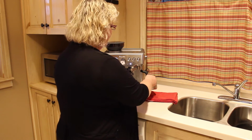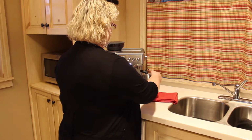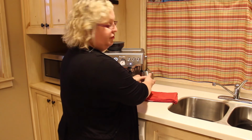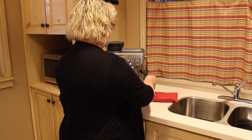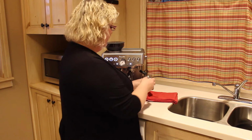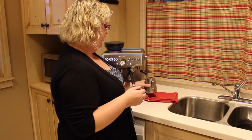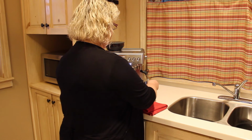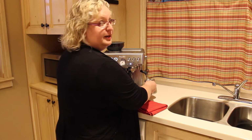You're going to move it counterclockwise to ensure that you're getting the steam throughout. You'll check often to make sure that the temperature is increasing on the milk. Once you feel it's hot enough, you can begin to move your milk down. When you move your milk down, that's just going to get the steam into your milk and make it really frothy and foamy. So I like quite a bit of foam, so that's what I'm working on right now.